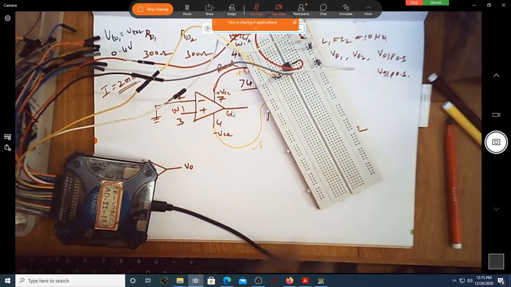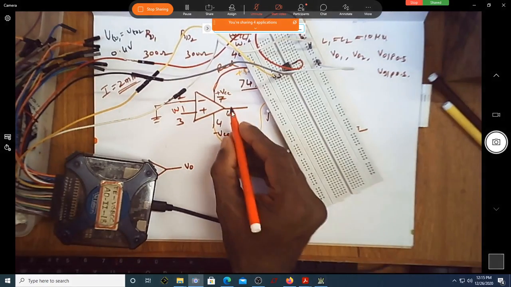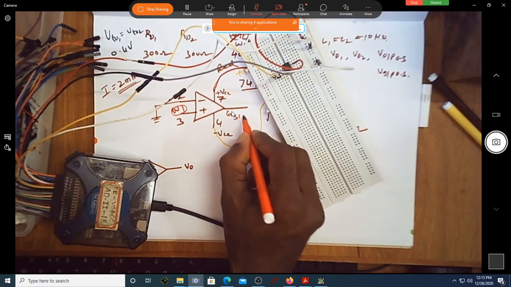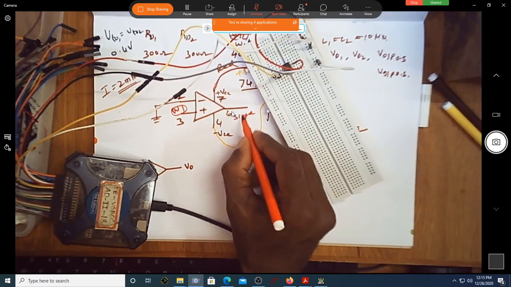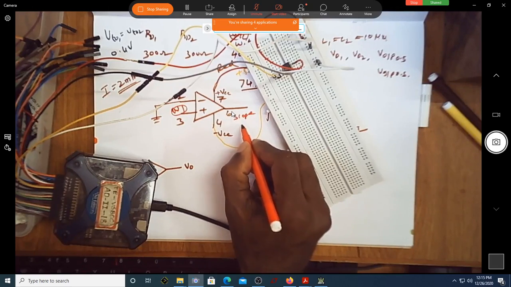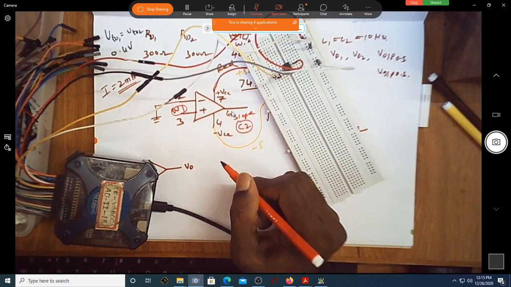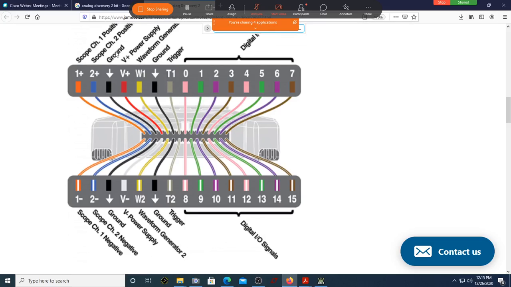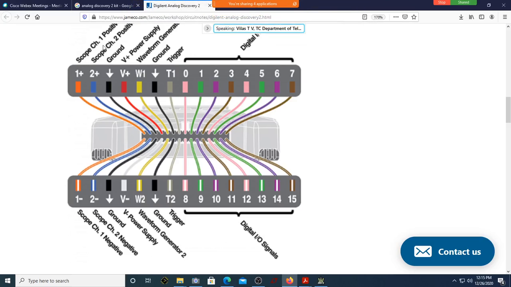I need to see this output, because it is the output you have to see. This is what you applied. You have to see it. So for seeing you have to use the scope. Usually you use scope channel 2 for output. What is channel 2? See here? W2 is input. You have to use scope channel 1, scope channel 2. Channel 2 is there. What is the color? So I will use blue.